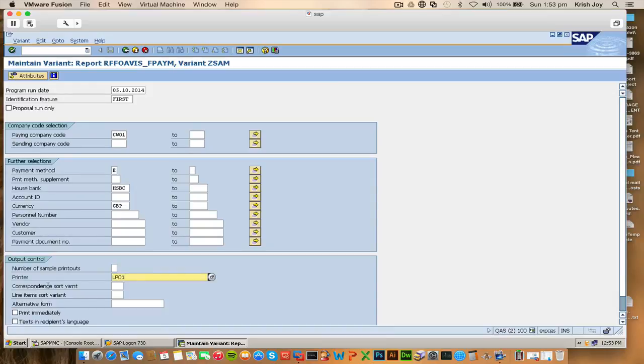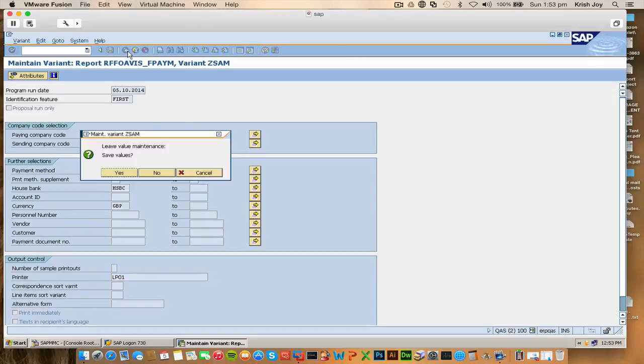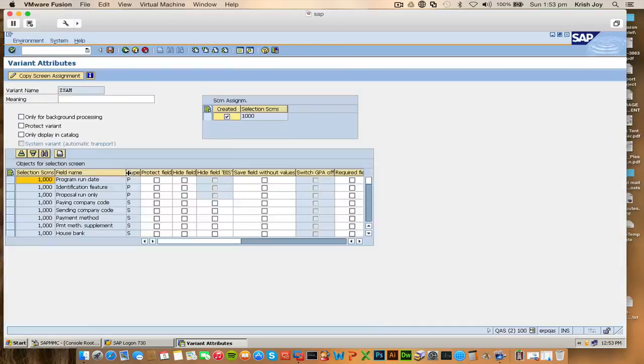House bank HSBC, write it down, and then click on the green tick to go back. We are not selecting any amount. No, because this is a variant you are setting up. Oh, okay. Save all values. Yes, it will change every time. Save values, yes. Left hand side.